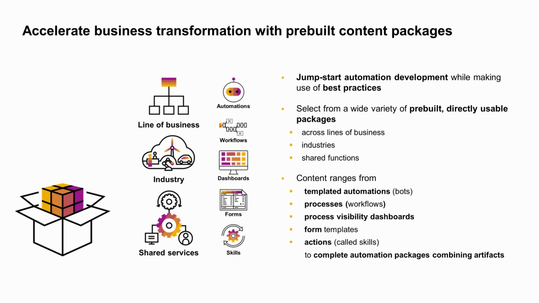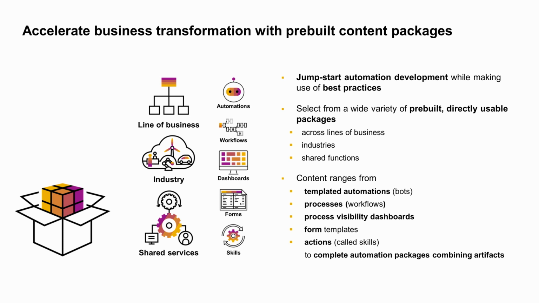All of this is complemented with pre-built content packages. One of the most important and differentiating aspects of SAP Process Automation is its rich content library, which contains pre-built, industry-based, ready-to-consume packages, which can include RPA bots, workflow, forms, business rules, and pre-built integration models, and which connect to external systems such as SAP S/4HANA and other SAP lines of business.